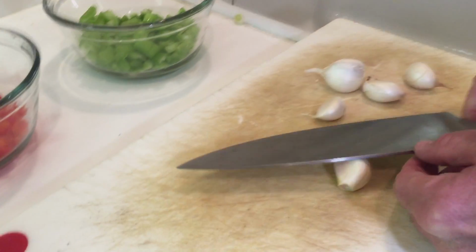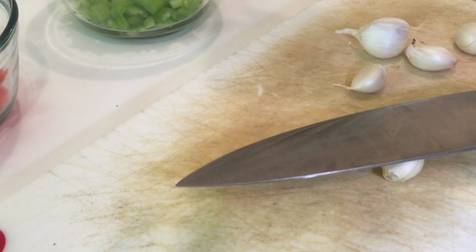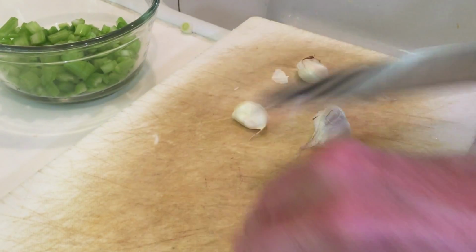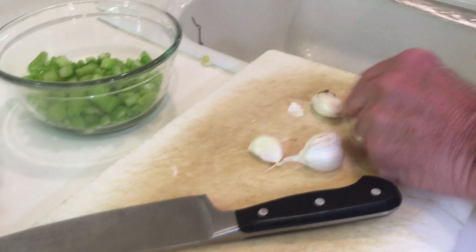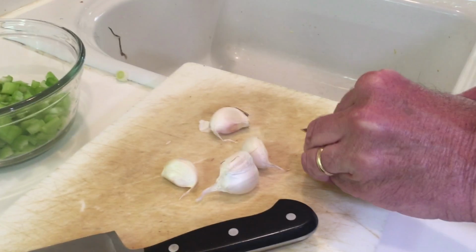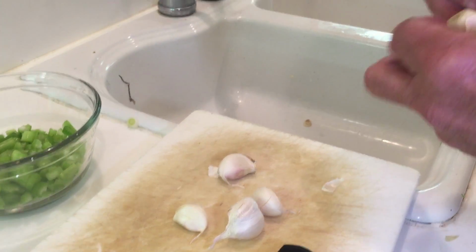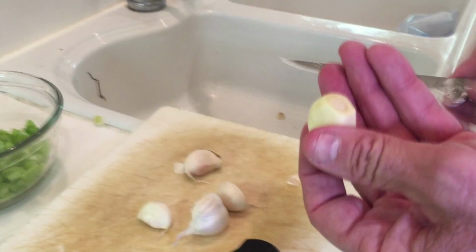Now, watch this. Nobody likes to peel garlic, so we're just going to place a big cutting knife on it, pop it once. That may be 2 of them in there. And then usually I can cut the ends off, and it peels very quickly at that point. Let's see what it does. And then the peeling just comes off of it, and there's your little garlic clove. And that's a little trick, and we'll continue to teach some tricks and things to speed up our process and make the cooking part more enjoyable for you.